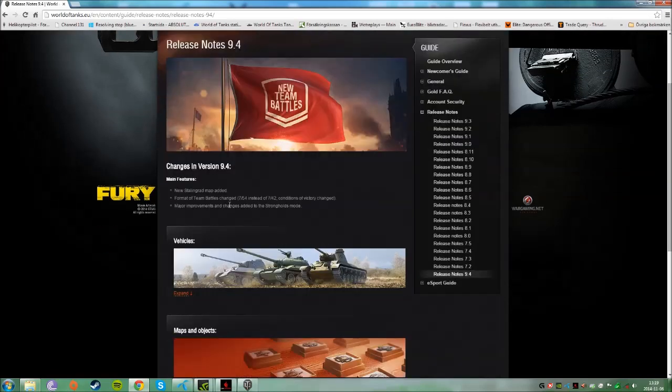The main feature, as they are saying here, is the new map Stalingrad. I actually wondered how the 9.4 notification person on YouTube said that. He said it like Stalingrad. Yeah, a big Russian town, crucial during the war between Germany and Russia, Stalingrad.